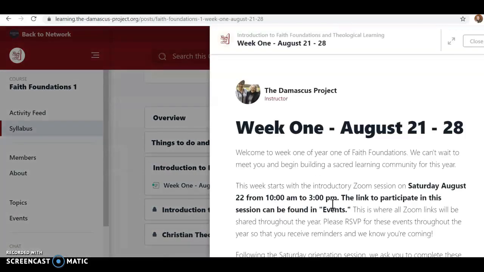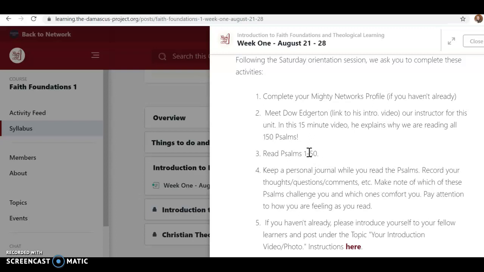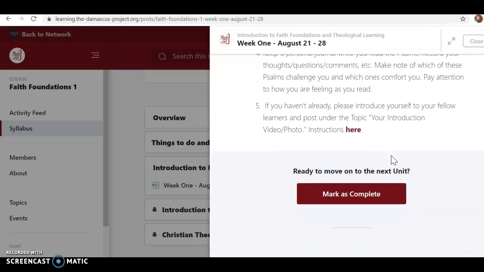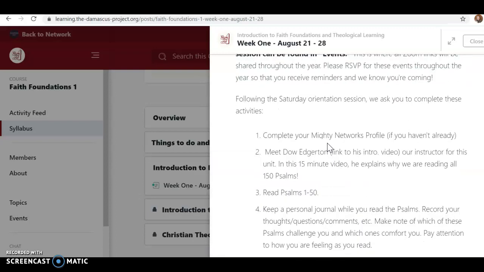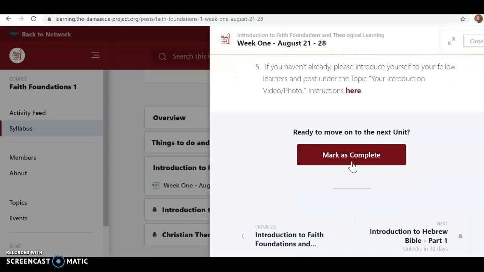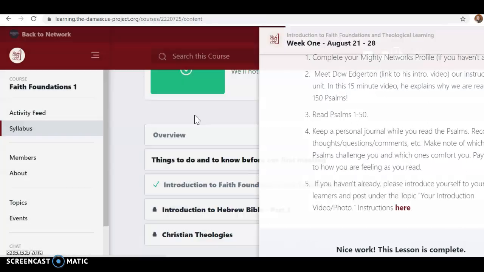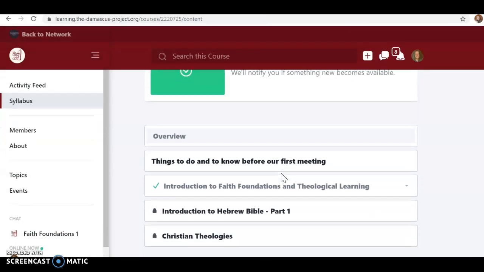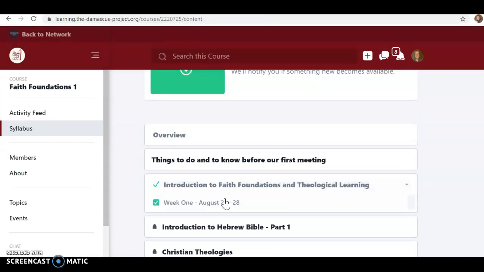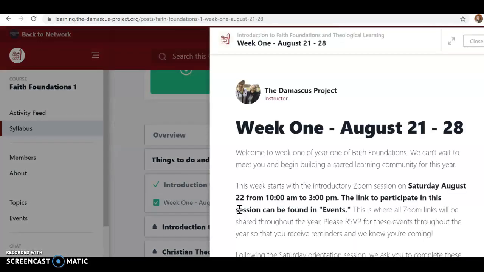But as you advance through the course, you can unlock parts of the syllabus by marking the sections that you have finished as complete. And that will unlock the next lesson.